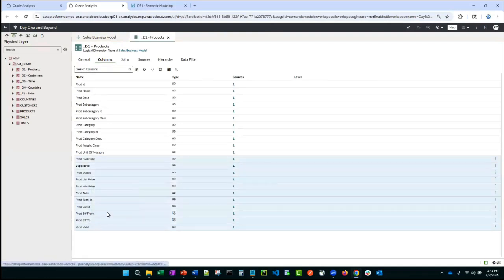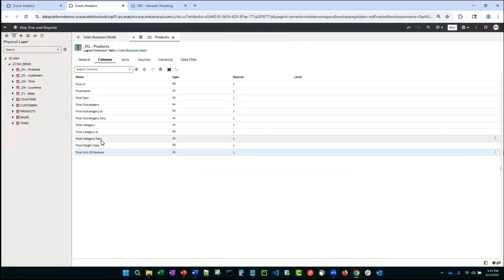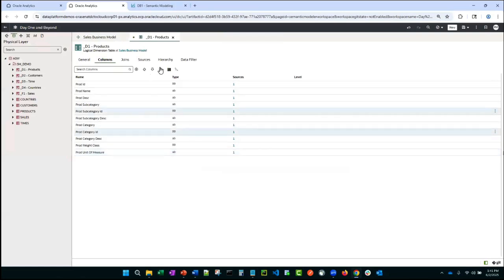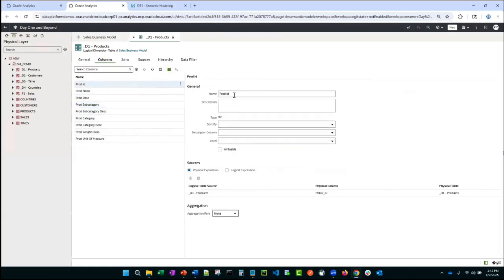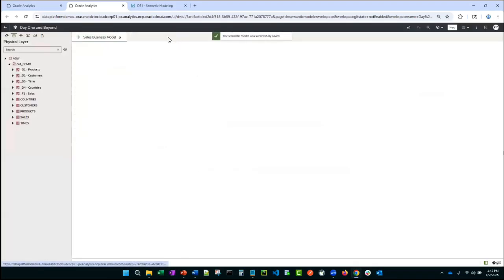Again, I'm just going to delete these objects. I know I don't need them. Typically, you would delete your IDs unless there's a reason why your end users need to have the IDs. So I'm not going to go rename the rest of them, but you get the idea. You can come in here, alias it, do other sort by in here, and we'll come back here in a minute and look at calculations and aggregations. So first, let me save this, and let's do aggregation quickly.